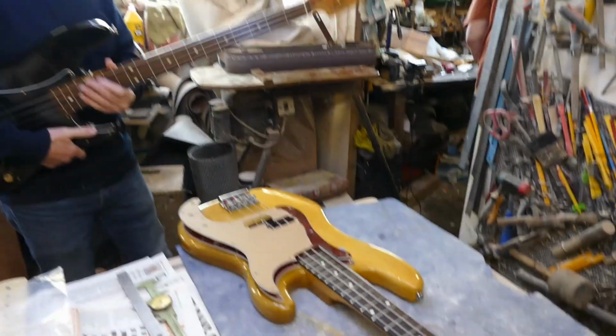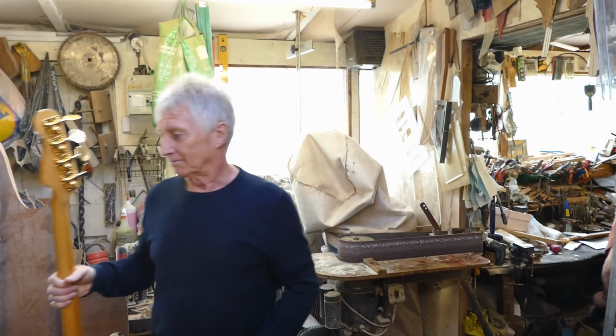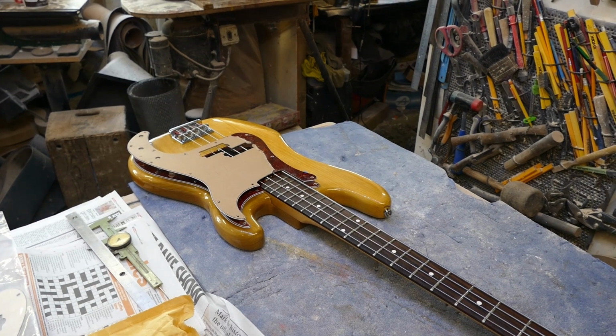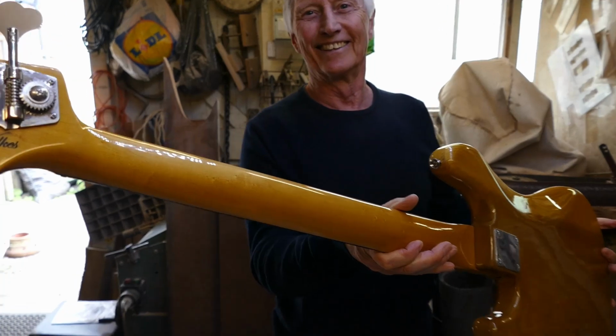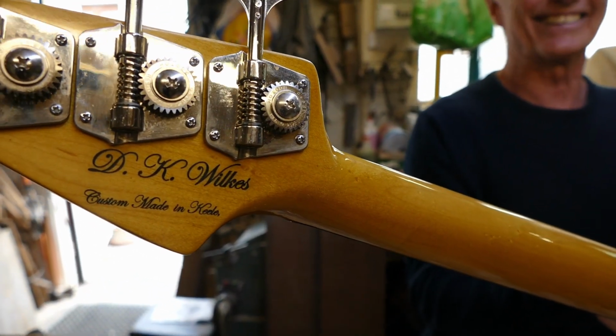Handsome young chap. Okay, I like how your attention to detail is good. Well, they're all bloody pictures of John. Whether anybody else will know, I don't think so. Well, you do it for yourself, don't you? The only thing that's not attention to detail, obviously, is that's on the front, but I didn't put that on the back. Well, scratch that off, don't you? That's nasty. Just scratch it off.